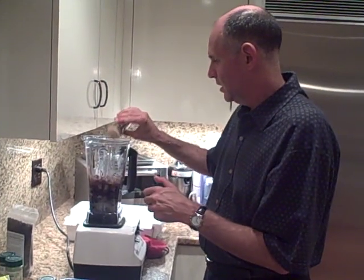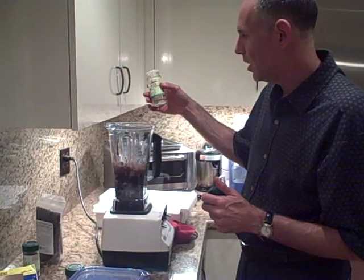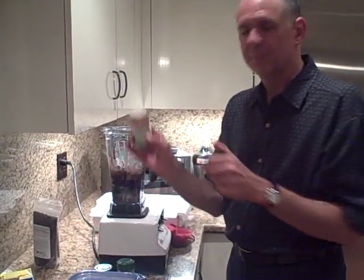A little bit of cinnamon. Again, we use all organic ingredients. Everything in this is organic and raw. Nutmeg, a little bit of nutmeg, a little bit of cloves, and every once in a while we actually put a little bit of cayenne pepper in.